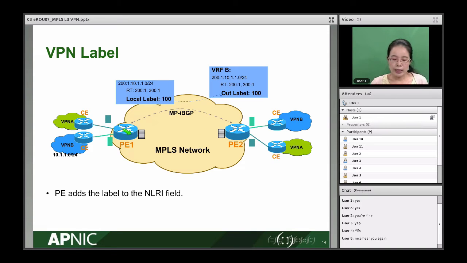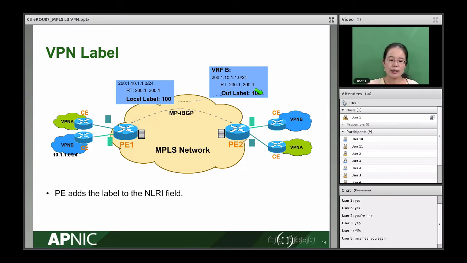And at the same time, you see, we only talk about neighbors between PE1 and PE2. At the same time, PE1 will put the next hop to himself. For this IBGP neighbor relationship, we are using the loopback addresses to reach each other.